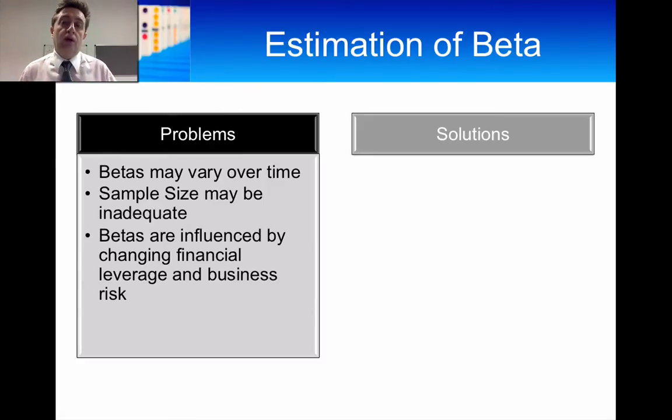You might think that, well, okay, instead of using just 60 observations, why not use 120 observations? So that's 10 years of monthly data. The problem with that is that a company can change over 10 years. So the risk of that company, maybe, say, five, six years ago, may be different from the systematic risk of the company today. So having too large a time period for your sample can be problematic. It might give you more power in your ordinary least squares regression, but it can lead to maybe erroneous measures of the risk of a company as it stands today.